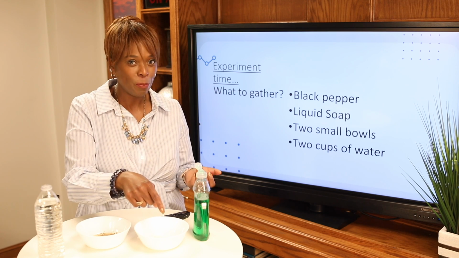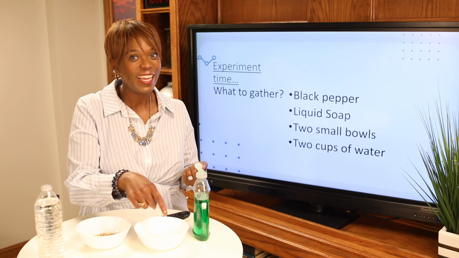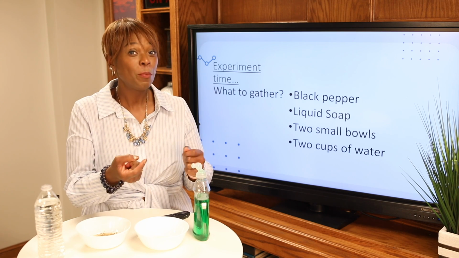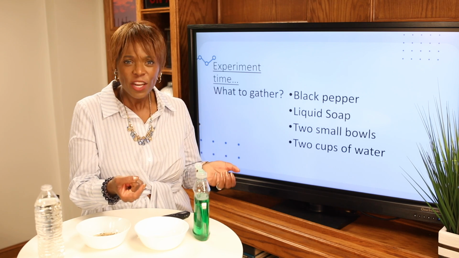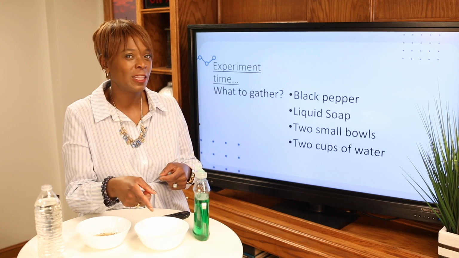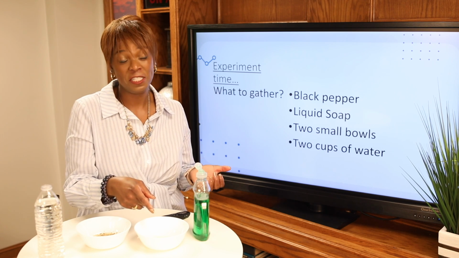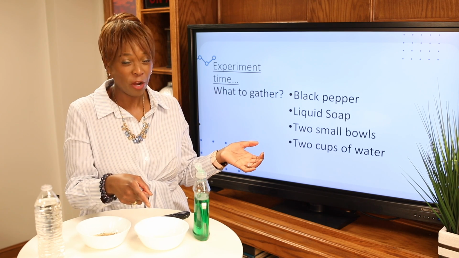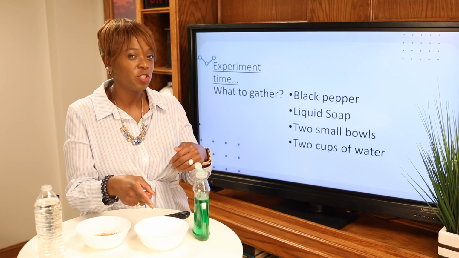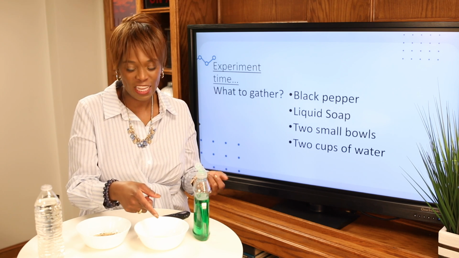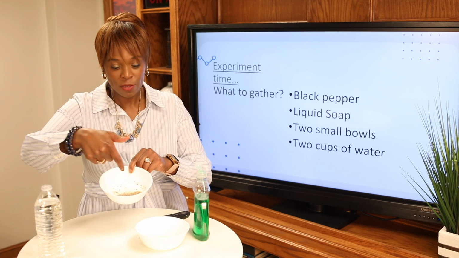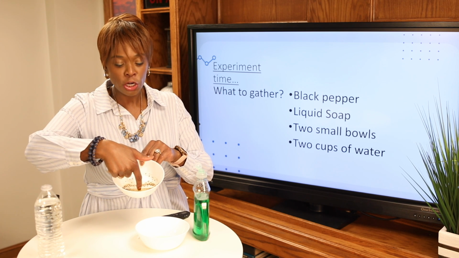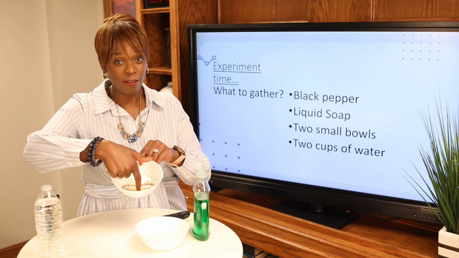Do you think that our soap is a great germ fighter? It totally is. So now I'm going to take my soapy finger and I'm going to put it in the bowl with the germs. What do you think is going to happen? Do you think those germs are going to like that soap? Do you think they're going to stay and attract to the soap or detract from the soap? Are they going to try to run away? Or are they going to try to go to the soap? Let's see. Here we go. I'm going to put my finger with the soap in the bowl. And when I do, those germs get scared and they run away.